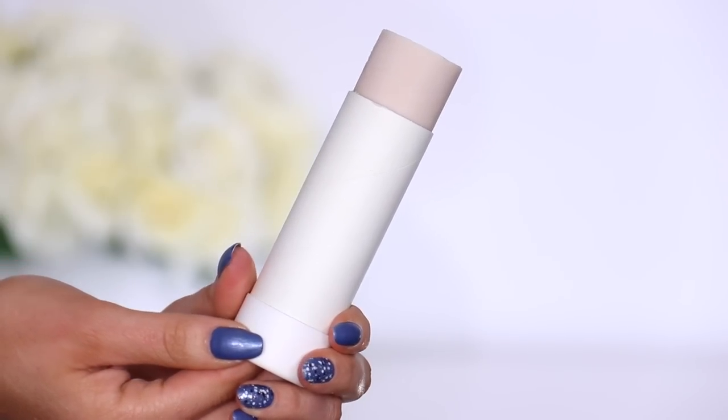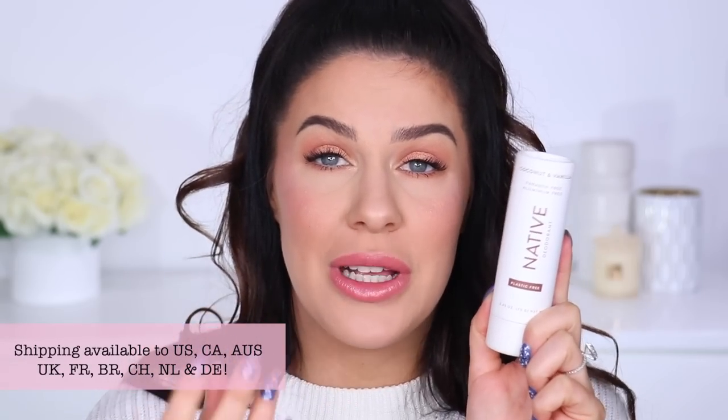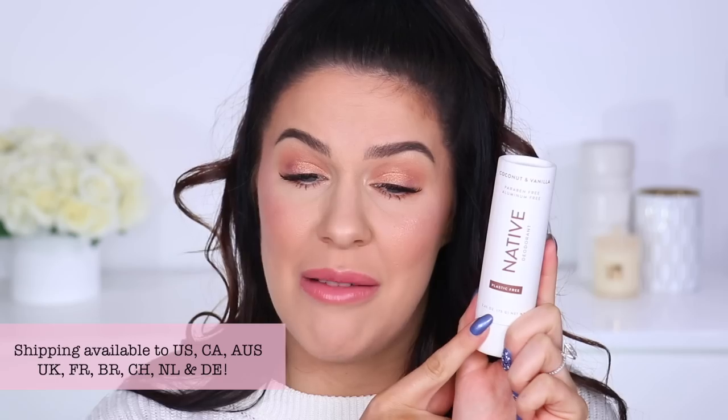This is made from paperboard, and Native is also a proud partner with 1% for the Planet — so 1% of all the sales of the plastic-free deodorants go to environmental non-for-profits. Honestly, an amazing product. You guys have heard me talk about it so many times. I still have a discount code, so if you are interested in checking out Native, you can use the code NAKIA8 — it will get you 25% off your order. They offer these in a 3-pack as well, so really good value for money. I'm hooked and I've got so many of my friends and family onto these.